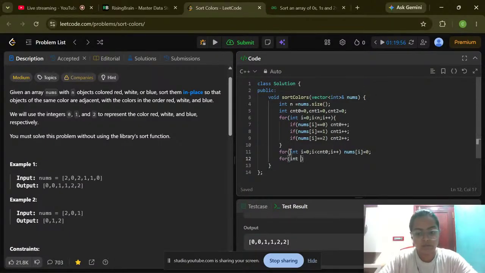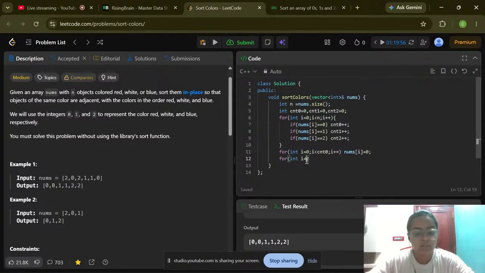Next, for int i equals count of 0 plus 1. If I'm not wrong, okay, sorry, it's count of 0 itself, because here it is less than count of 0, not less than or equal to.